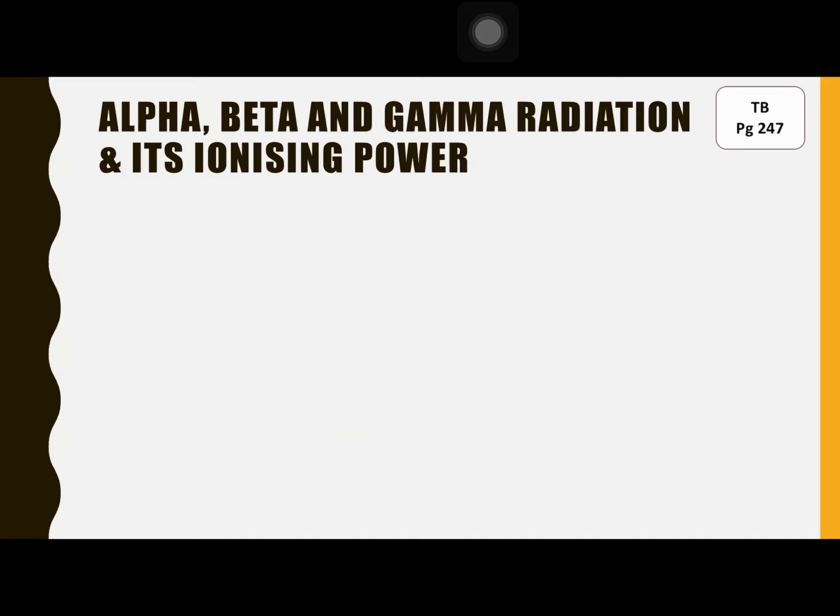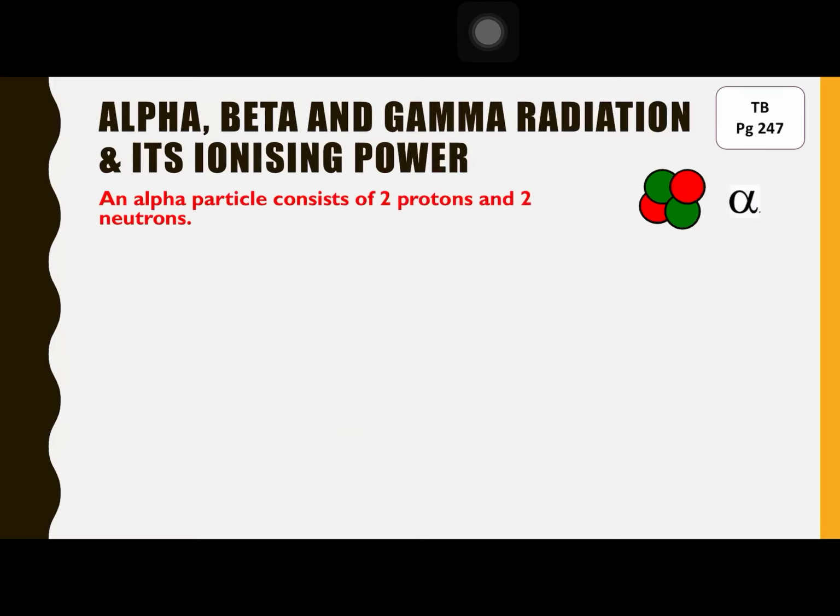Okay, so what are alpha, beta, and gamma radiation and their ionizing power? Now turn to page 247 of your textbook. You can see this green table at the top. Okay, so you need to be highlighting the green table, all right? So what is an alpha particle? Remember we mentioned this just now, alpha particle. It consists of 2 protons and 2 neutrons. Okay, it is strongly ionizing. What does strongly ionizing mean? It means that when it passes through air, the chances of it causing your air molecules, maybe your oxygen molecules or whatever, to become charged is very high.